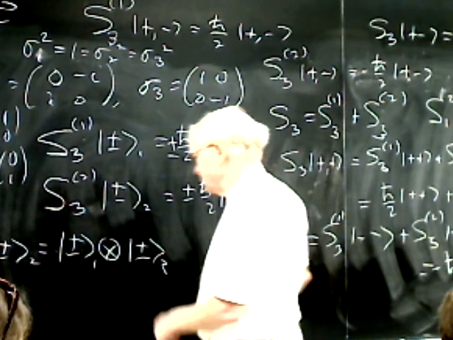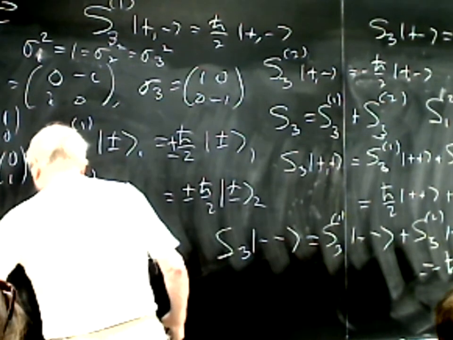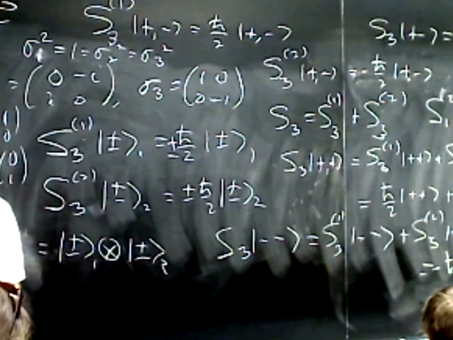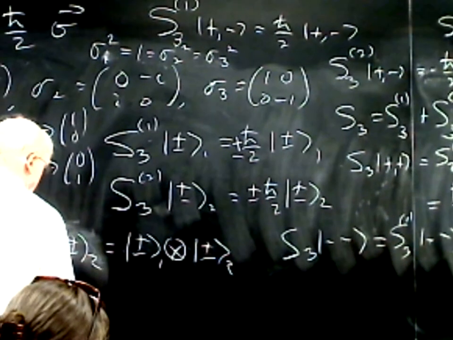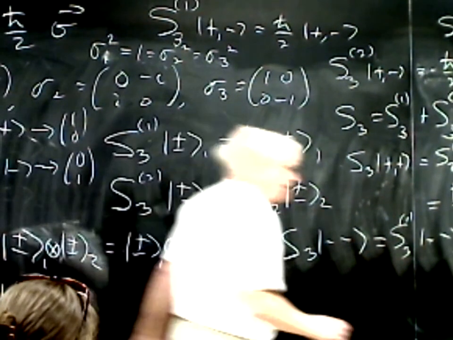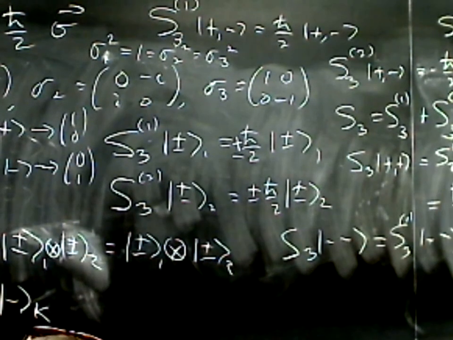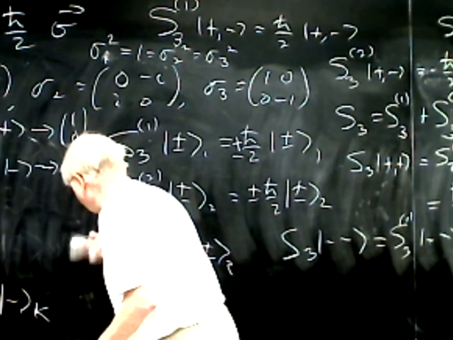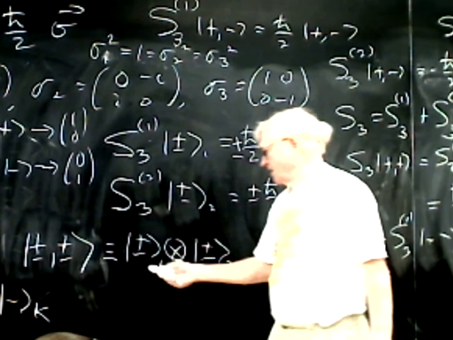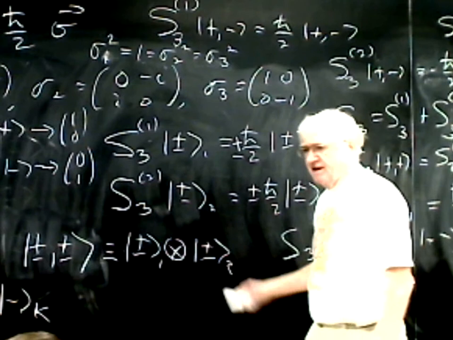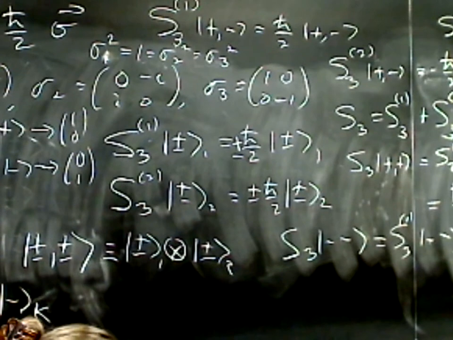Right. In fact, I'm a little bit puzzled as to what happened here. I erased something. That's stupid. It's just the same thing, isn't it? In other words, we're going to be using plus minus comma plus minus, which is then defined as plus minus system 1 cross plus minus system 2. I mean, is that the only spot we use the concept of the tensor product here, I guess is what I'm asking?